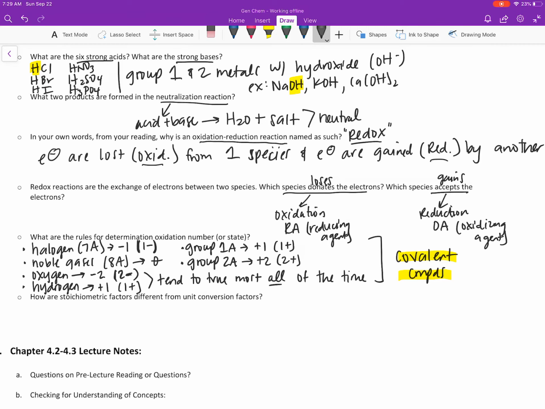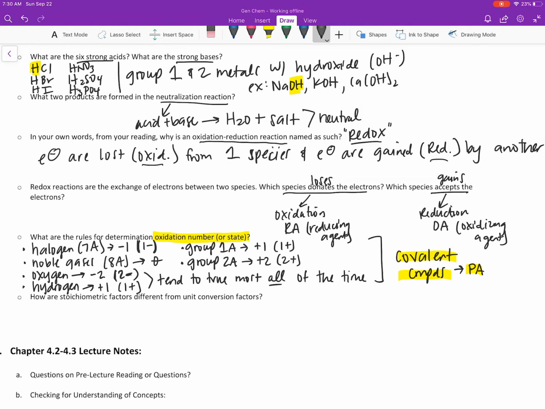So these oxidation numbers, oxidation states, should have been a highlighter, sorry. This tends to apply exclusively to covalent compounds. But because our polyatomics are also covalent compounds that are found in an ionic compound, this also applies to polyatomics. So we'll see that it applies to covalent compounds, but that tends to only be true because of the polyatomic in that ionic compound. Okay, and we're going to get to practice our rules, and so we'll get to see this in action.